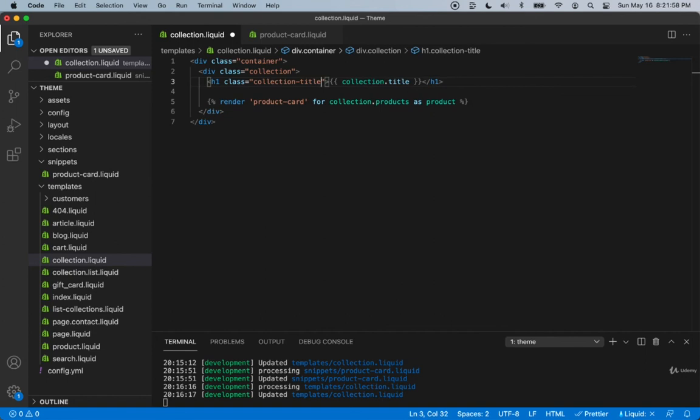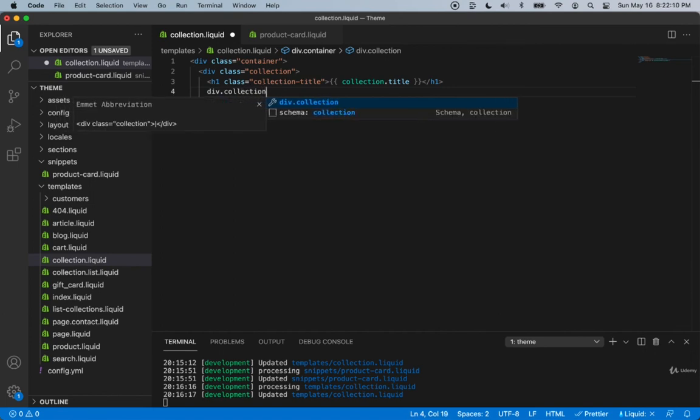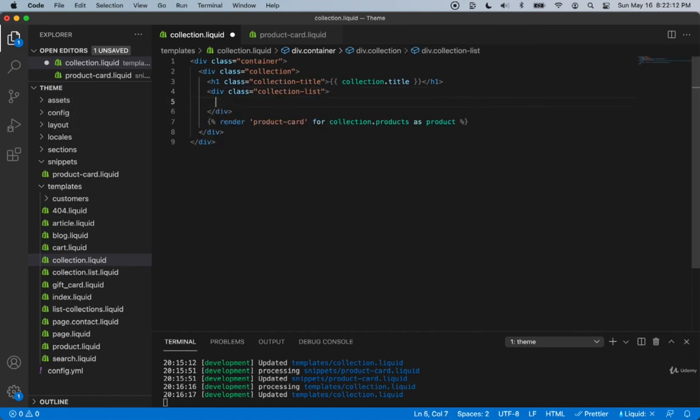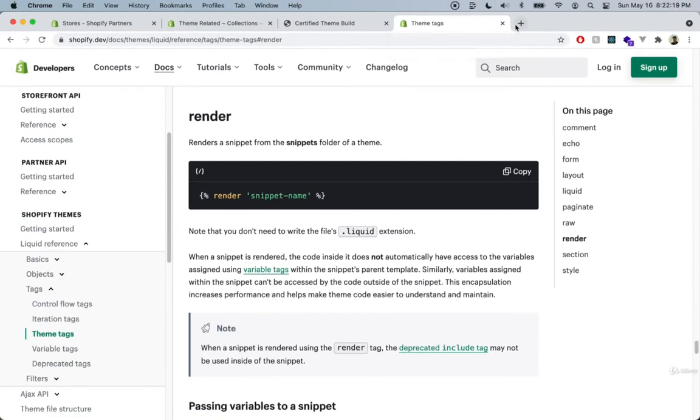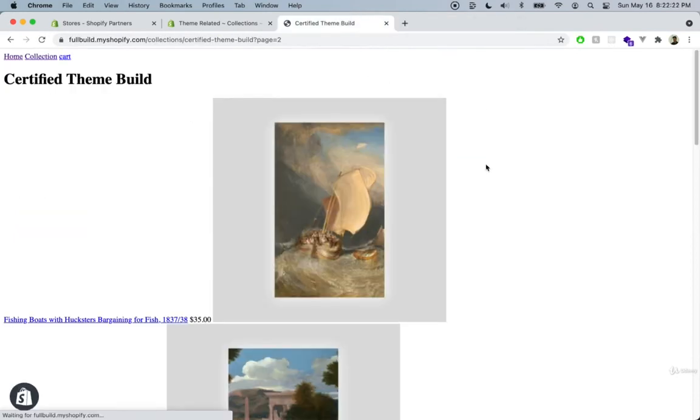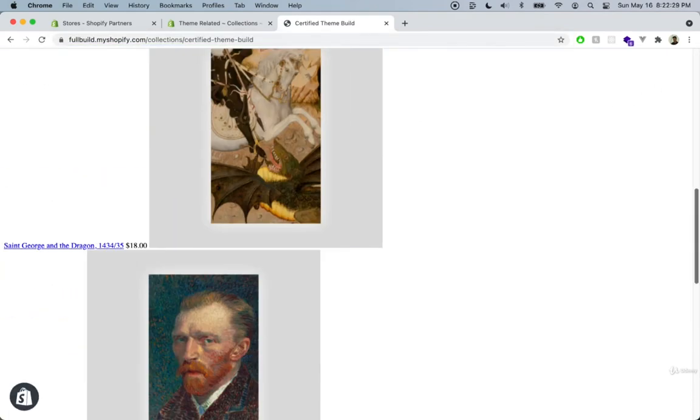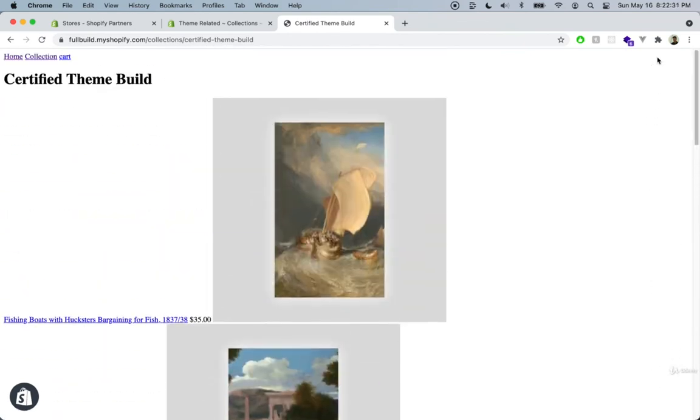And this will just make it easier once we start styling our collection page. And then we'll give this one a div of collection-list. And we'll move that inside. So let's click save and just make sure that we didn't break anything inside of our collection page. All right, perfect. And we can actually remove this page equals 2 since we're not paginating anymore. And we can see here that we indeed did not break anything.